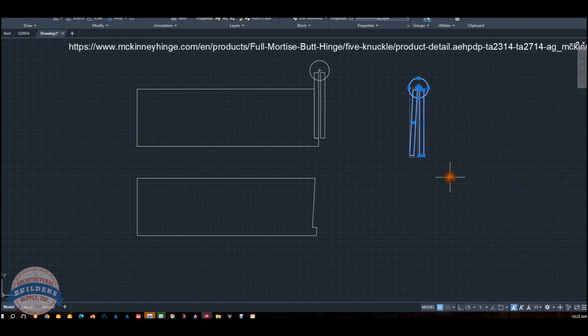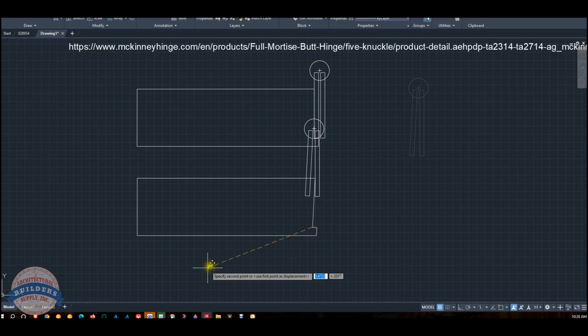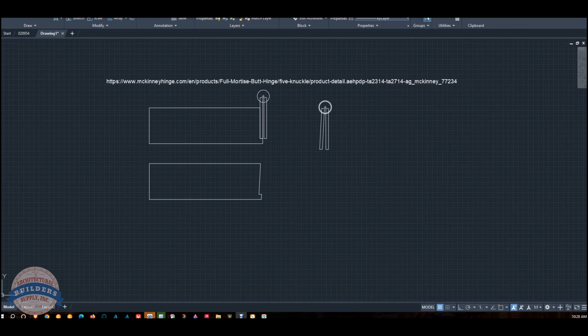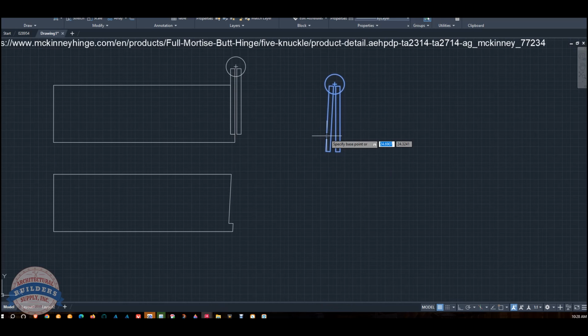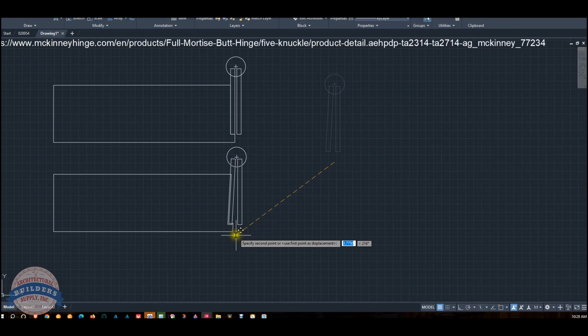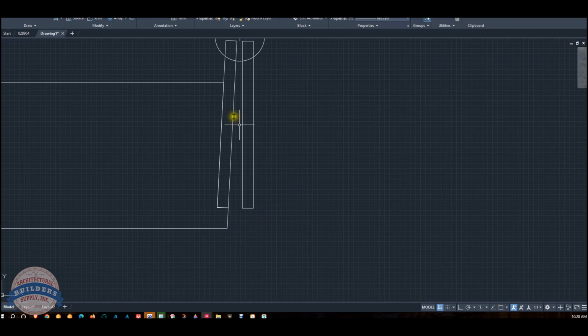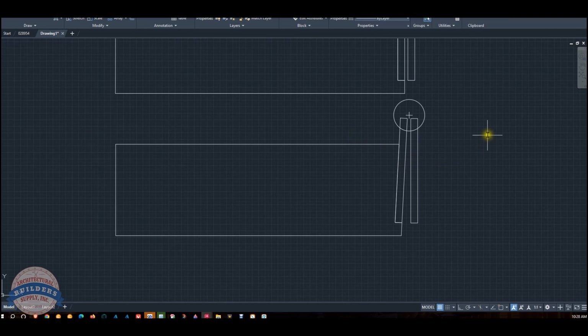So let's do the obvious with our TA4314. We've got that beveled edge hinge there.